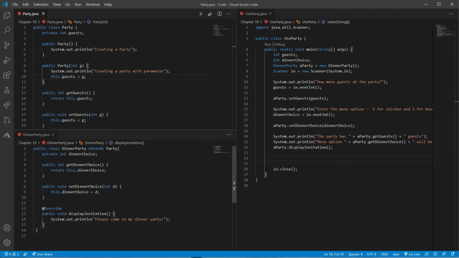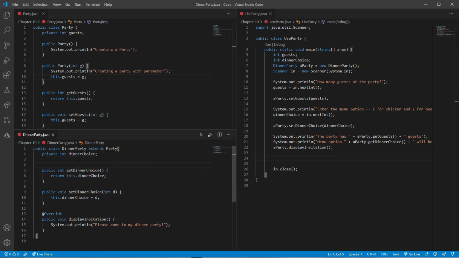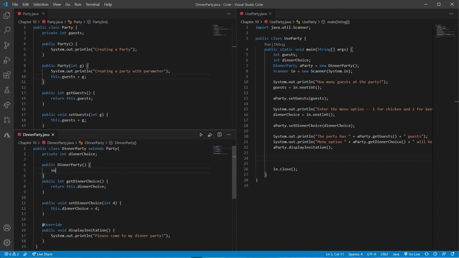Down at my subclass. Again, he doesn't have a constructor yet, so let's go ahead and give him one. And we're going to use the ability of a constructor to use that super method, or the super that we talked about prior to this. So we are going to do a public dinner party, and we are just going to call super, open and close parentheses.